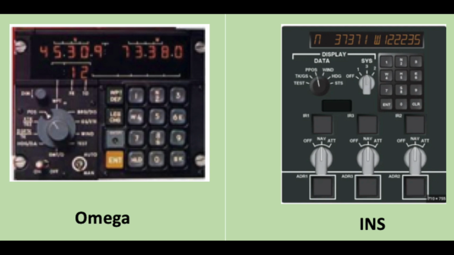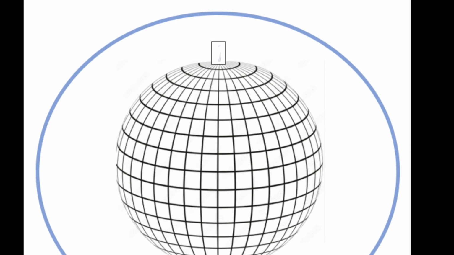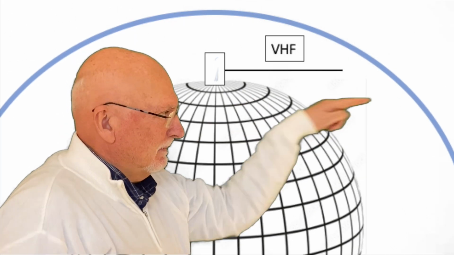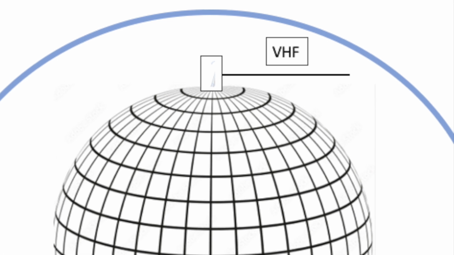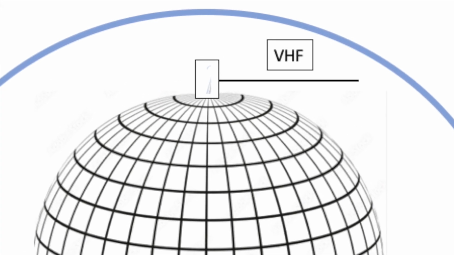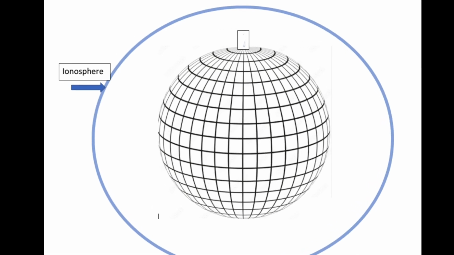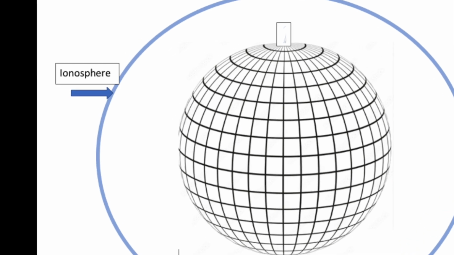The principle used was how the radio waves propagate. VHF, very high frequency, travels in a straight line and was received in line of sight. You can only transmit on a straight line, departing from the surface of the Earth. So if you are below the horizon, you won't get any signal from the radio station. As an example, around 200 nautical miles, you start getting signals from any station if you're flying around 30,000, 31,000 feet.